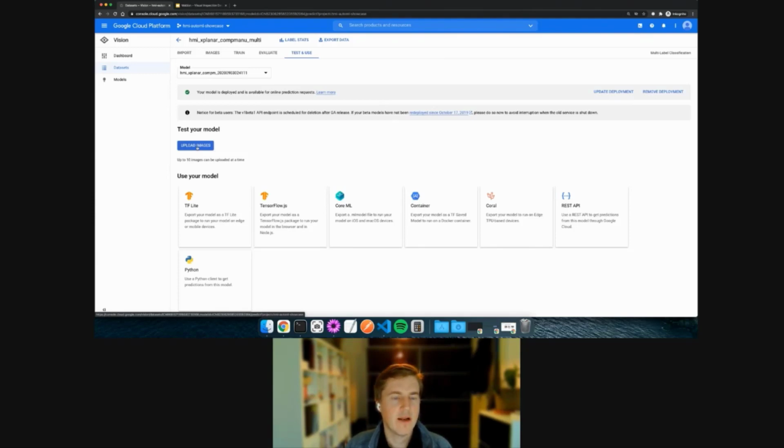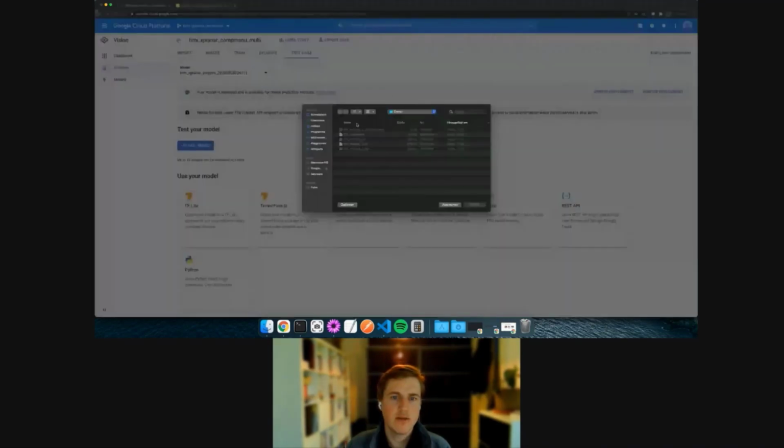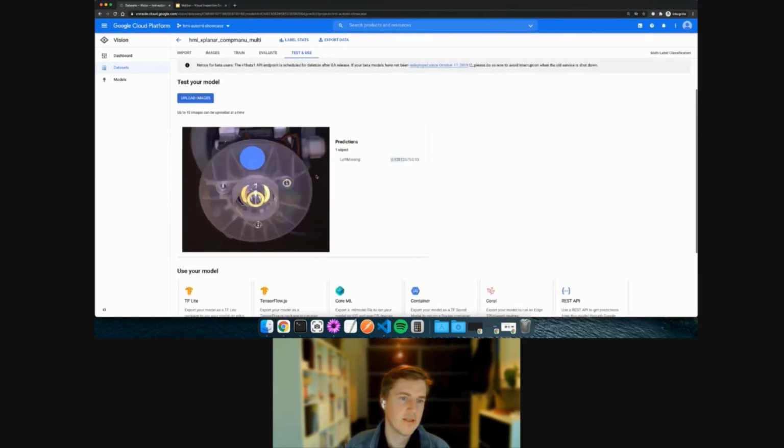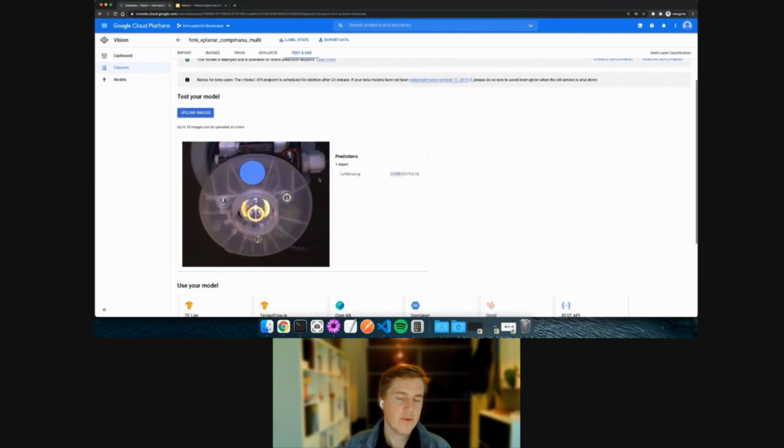Let's test the cloud variant first. So here we have a button, test your model, upload images. So I can take an example image, an image of a left screw missing. Now it runs through the API, and the API ultimately gives me the feedback that left screw missing is the predicted case that the model sees here. And it is quite confident, with a probability of 92% that left screw is the right class to predict here. So that's already quite good.